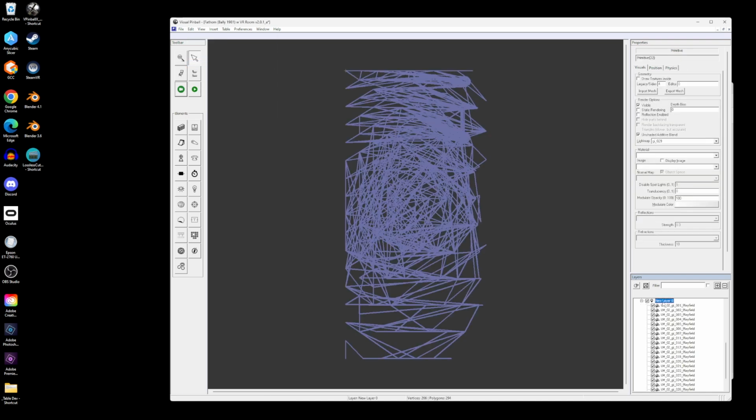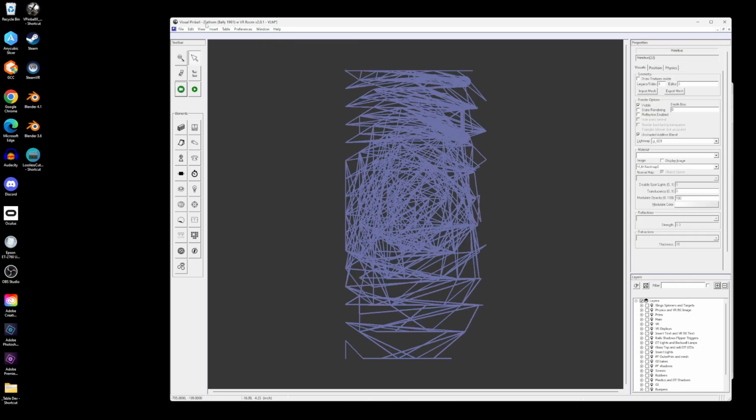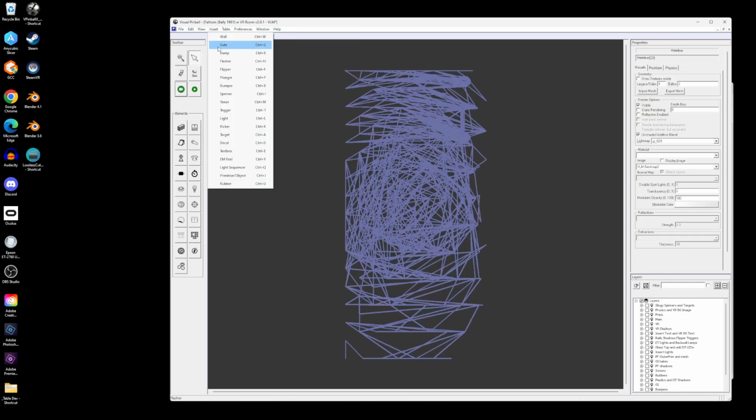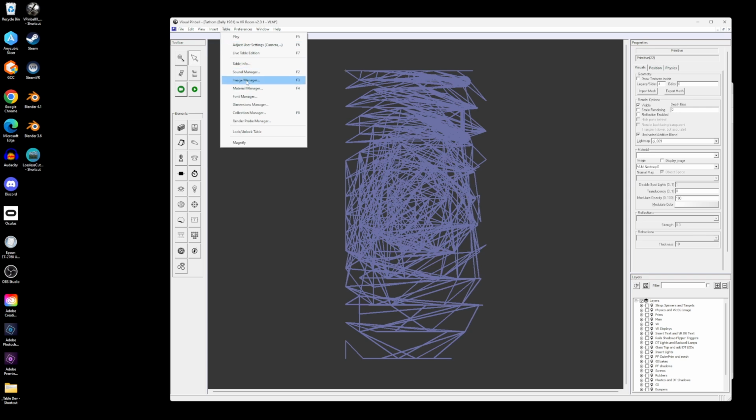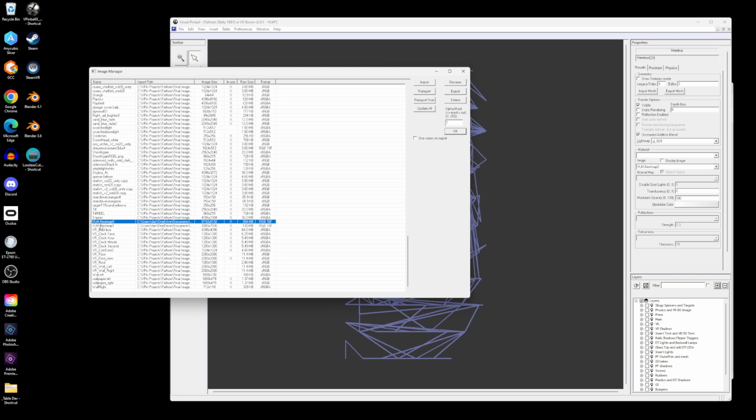And just to be consistent, let's rename this VLM.lightmaps. And going back to this file, go to the image manager. I'm going to select the two nest maps, use name on export.